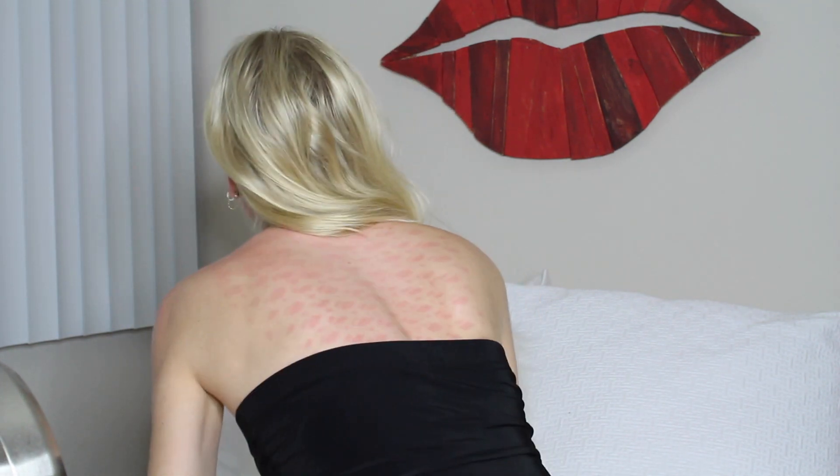I was at the beach all day today and I'm an idiot — I fell asleep in the sand with a sweater on and I didn't have sunscreen on, and this is what happened to me. There's literally the shape of a sweater on my skin on my back, and I don't know how long it's going to last. I haven't gotten sunburn like this in so long. I'll keep you guys updated.